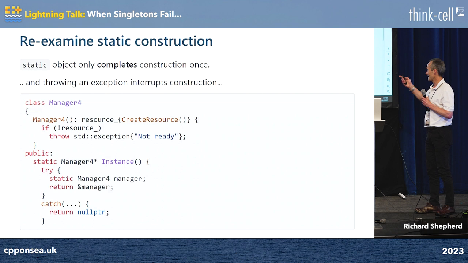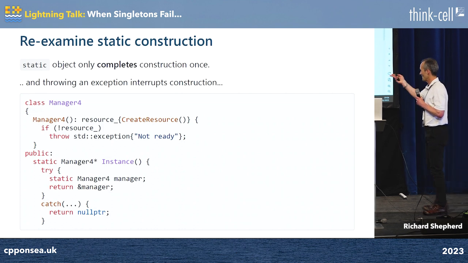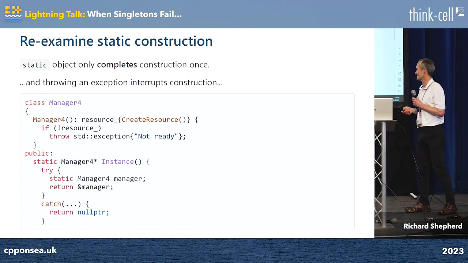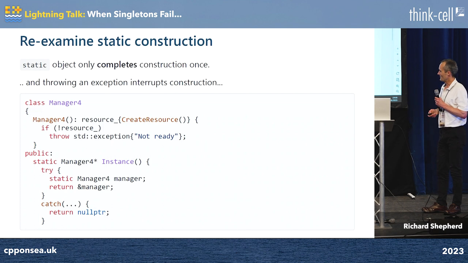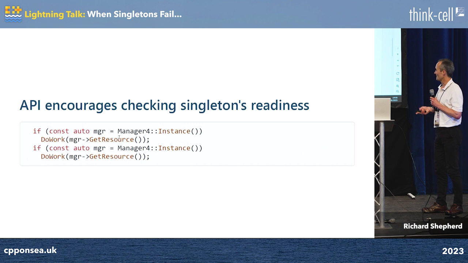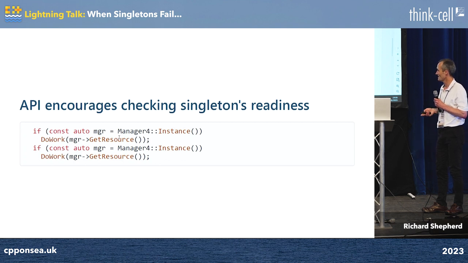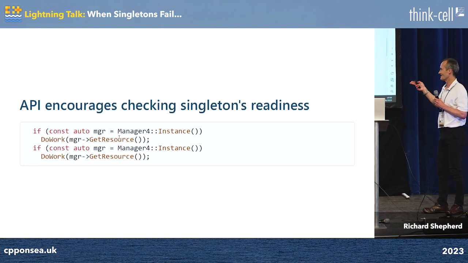As soon as we started thinking about that, we realised if we interrupt the construction by throwing an exception when it failed to create the resource, then we could have a new pattern in our instance getter that put the static instantiation inside the try, which would never complete until we'd actually got a decent resource. That did force us to then wonder what we're going to do in the catch — we can't return a reference anymore, so it forced us to change the interface to a pointer. That actually had the nice side effect of giving us a much clearer interface of when users need to check their singleton before using it. Now we're getting the desired effect that if the client wants to, they can retry with the hope that we'll actually keep retrying until it succeeds.